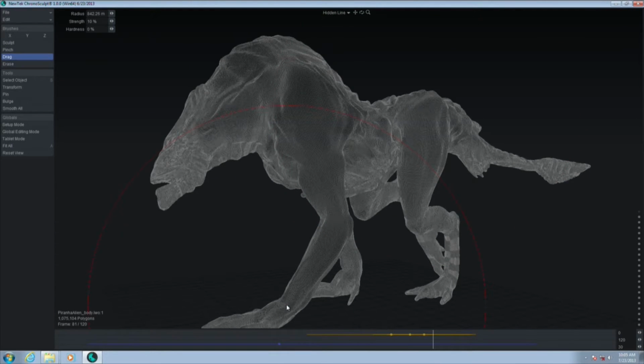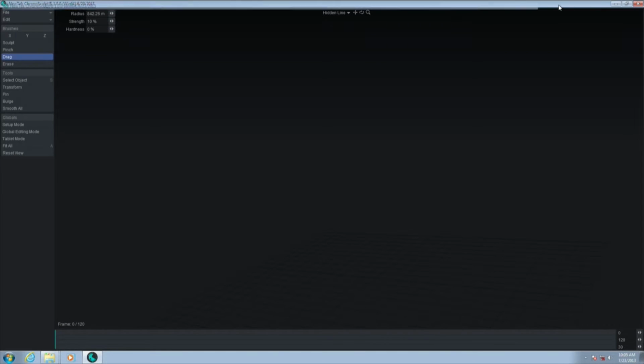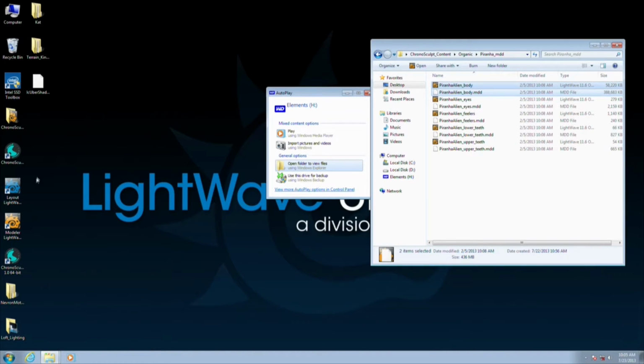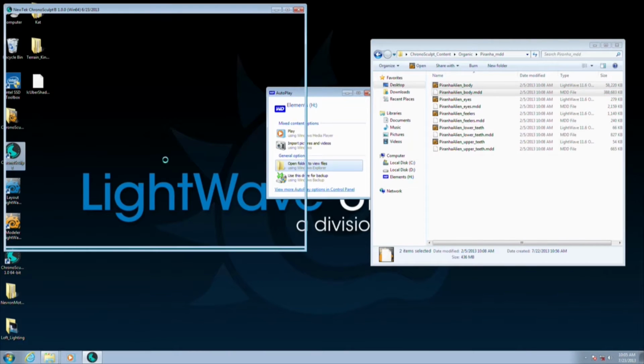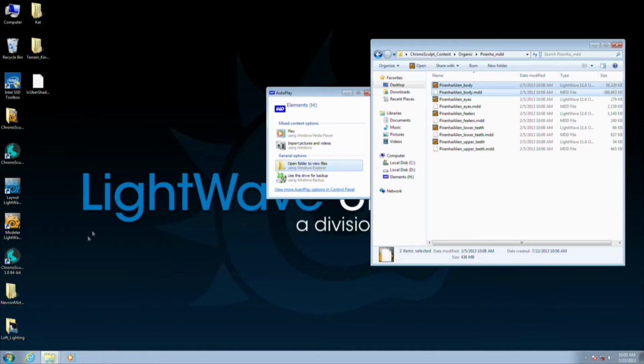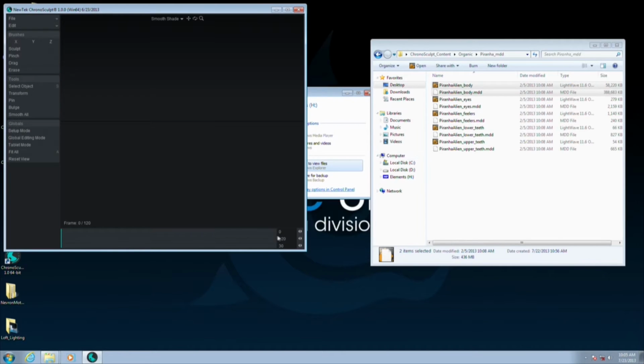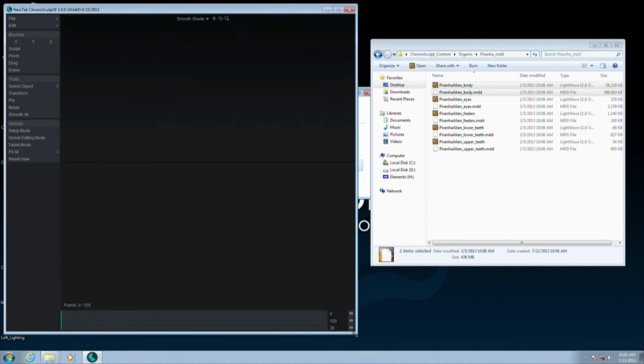So this was an organic example. Let's go to a dynamic example. Because cache files are used for character animation to bake out the vertices on that, but also it's the format to bake out simulations for soft bodies and rigid bodies. Now, those of you who have worked in dynamic simulation, you know that the work that is done on this is time-consuming and oftentimes difficult to get those settings perfectly right.